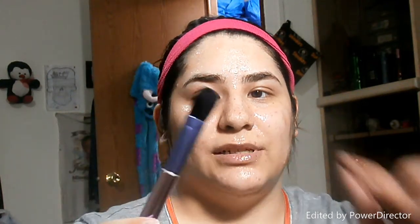And then too, when you use something like this, when this is dry on here, you could just peel it off instead of going to wash it, because it starts getting sticky while you're washing it. And the brush too, you gotta wash this a couple of times before all this stuff comes off. But if you let it dry, it gets real hard. So I just put it in some warm water after I'm done. I got a little blue bowl here full of warm water, and I just put it in there.